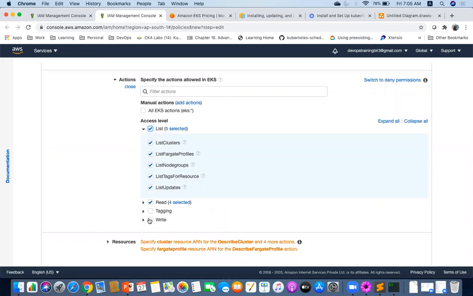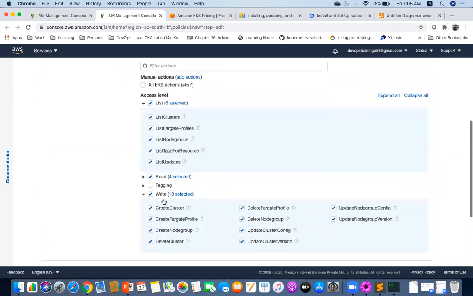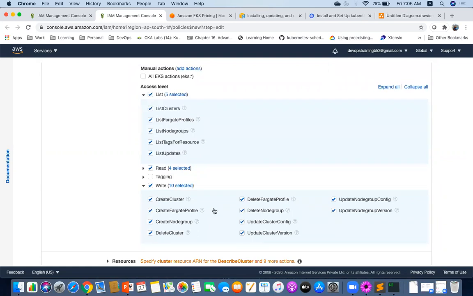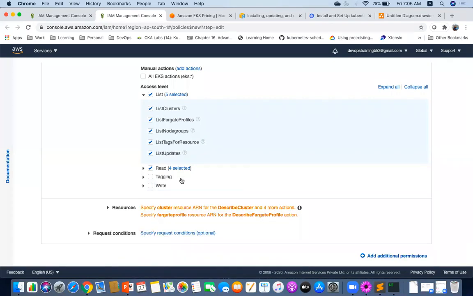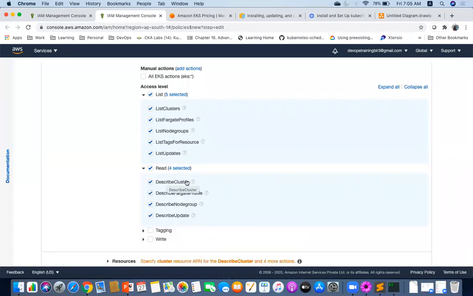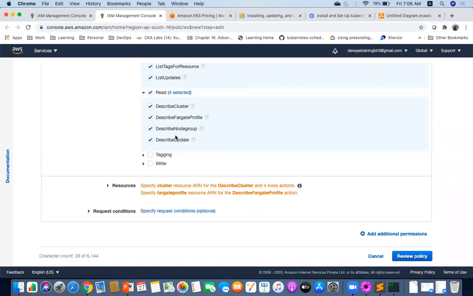If you want to give write permissions, create cluster. It is based on your requirement. For now, I am not going to give write permissions. I am going to give only read and list, read-only permissions. If you want to give, you can give.